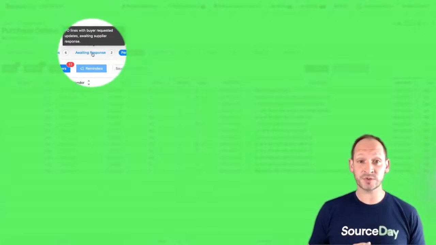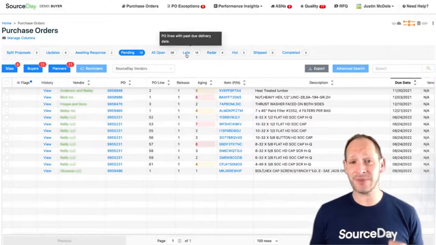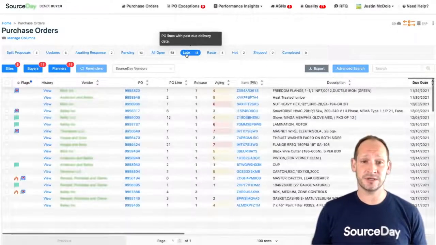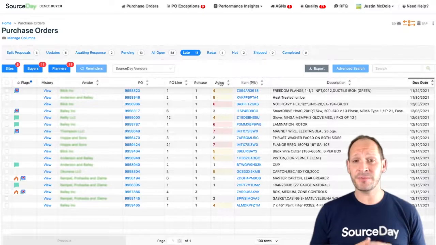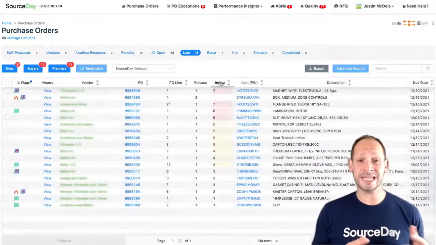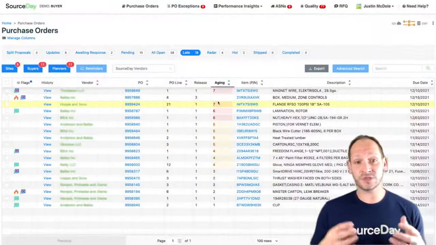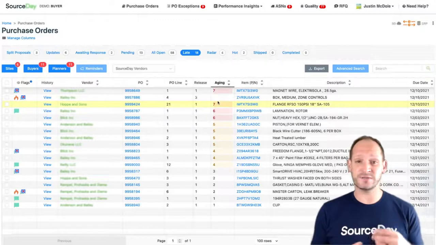As stated before, SourceDay is all about managing by exception. Therefore, as a status changes on a PO line, it automatically falls into the associated tab. This means that buyers and planners, they do not have to actively monitor updates on POs. Most organizations we talk to, they're managing these updates usually on some open order report that's run out of ERP daily or weekly. That's usually coming with stale data. So these order reports are usually filtered, sorted, followed up on.